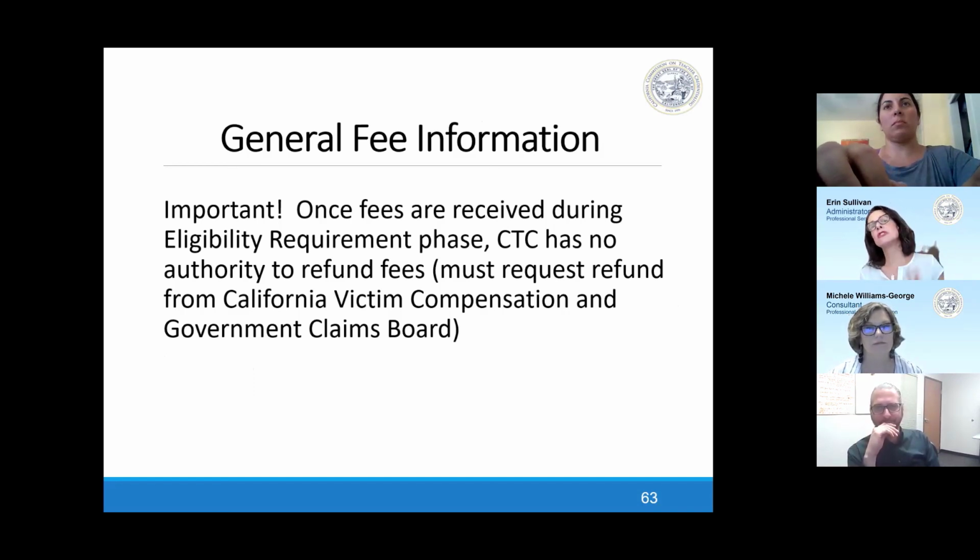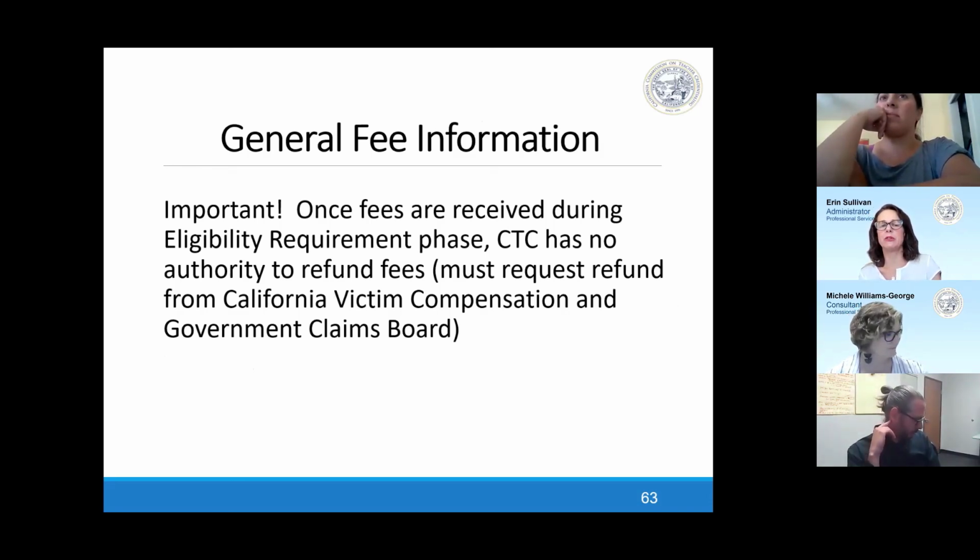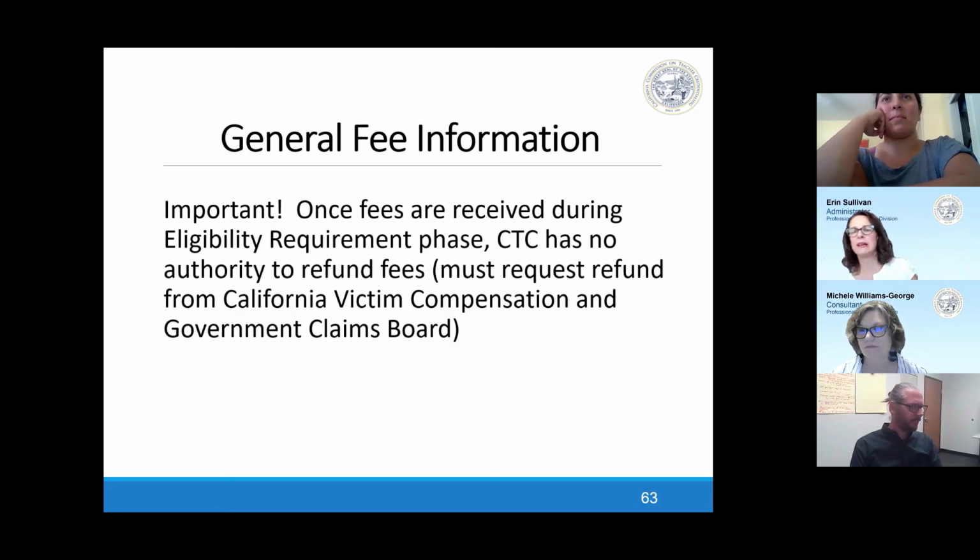The important gist of this slide is, while the commission is authorized to assess and receive fees, there is language in statute that says fees received by the commission are considered earned upon receipt and cannot be refunded. There are ways to get a refund if you feel one is really due to you, but you have to submit a request through the California Victim Compensation and Government Claims Board. It is possible, but it comes in the form of that refund. It's mostly because we don't have the legal authority to cut checks to people. We have no way to transmit money from ourselves to someone else as a fee refund. So it's convoluted, but it's possible, and I know some institutions have done it where it was necessary for them. So just know that.